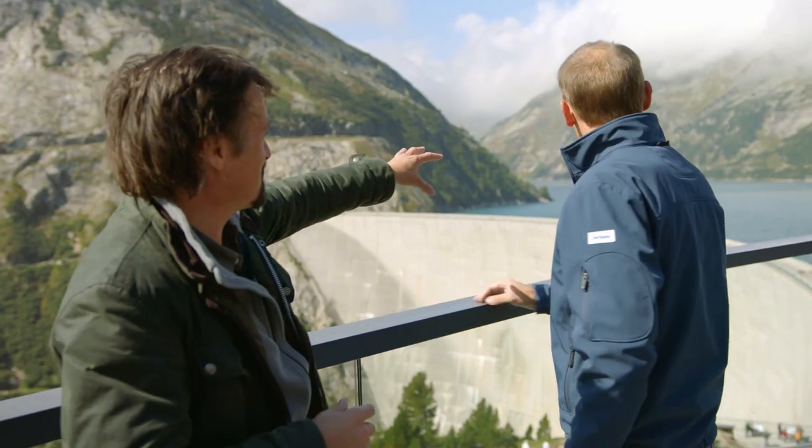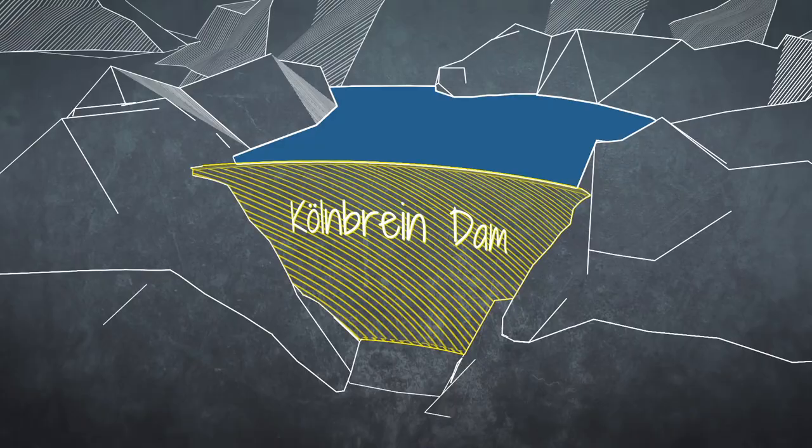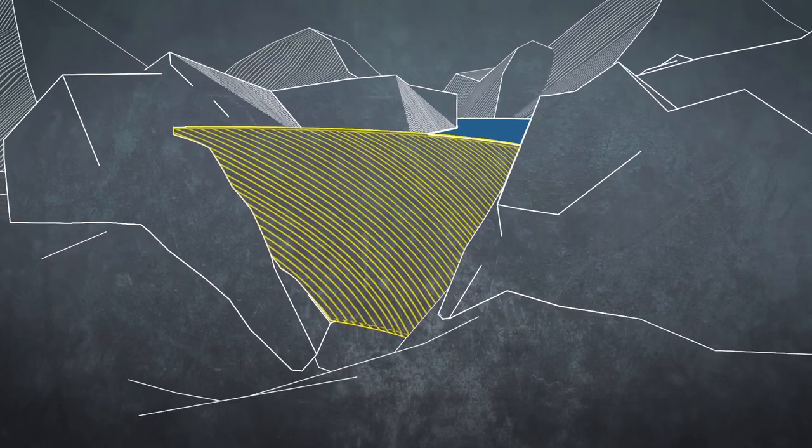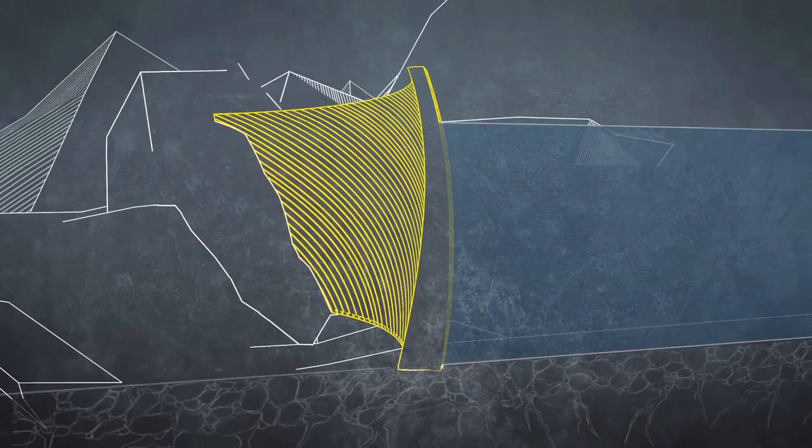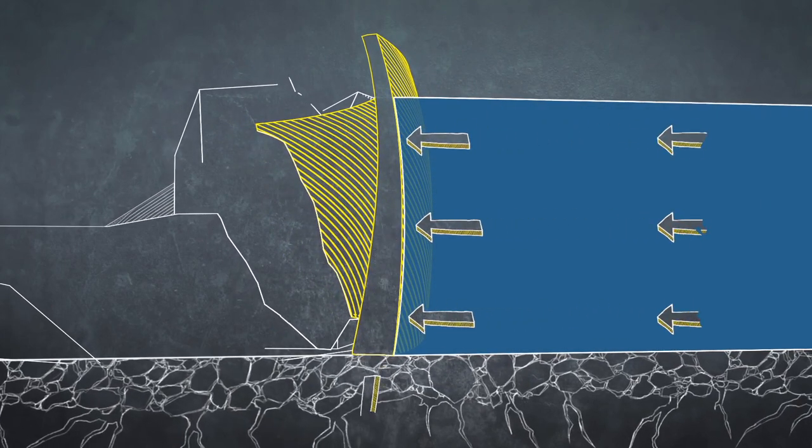So the load on it, and from here you can see that amount of water is pushing against that. It's straining to hold it back. It's pushing into the mountain. But the Columbine Dam is not just curved in one direction, it's curved in two - horizontally and vertically, transferring the force of the water not only to the mountains at the sides, but also into the ground.